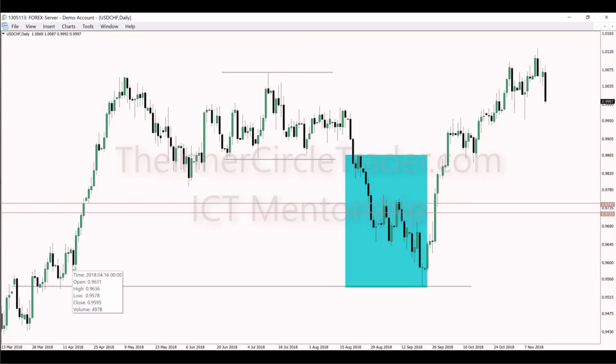Because we're looking for 5 levels and 0 levels. So if we're calibrating to 95.75, 10 pips below that would be 95.65, then 20 pips would be 95.55, and then 30 pips would be what?